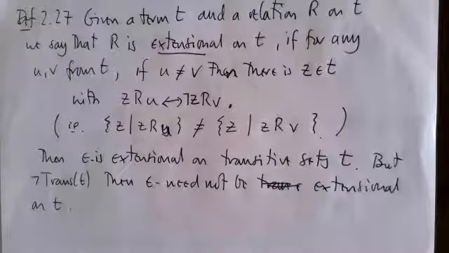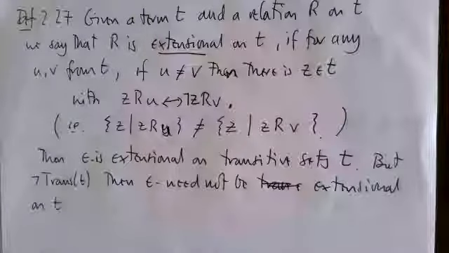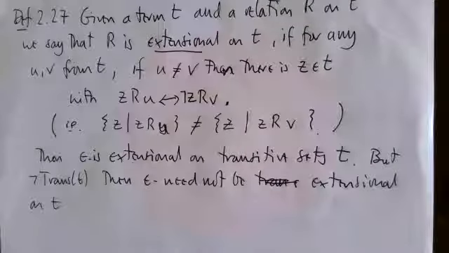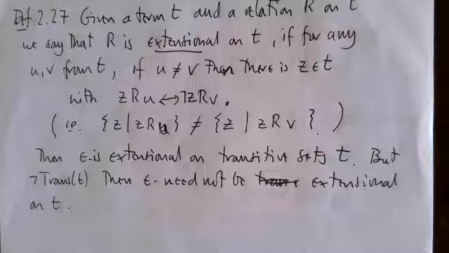And you might say, oh, how's that? I mean, epsilon, surely it's extensional on everything, right? But there might be different things in T. They don't necessarily have members on which they differ. There might be different things in T, but without a member of T which serves to differentiate them. So if that's puzzling, then try and think about that a bit more, and you'll learn something about what being extensional is.